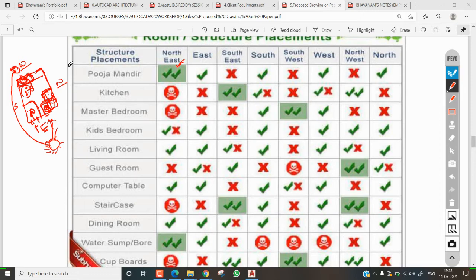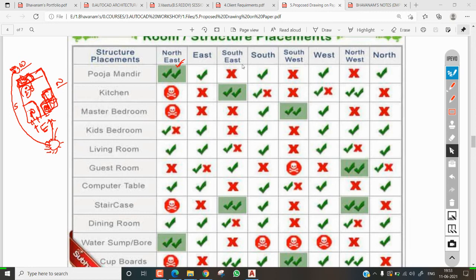The client doesn't know. That's why he came to us, right? So we need to tell them and convince them, sir, this is the way and how we can go about it. And we need to show them also. If you are not showing, you know how much stuff you have in your mind. If you blindly explain all these things, he can't understand it. So we need to show some pictorial representation of all these things.